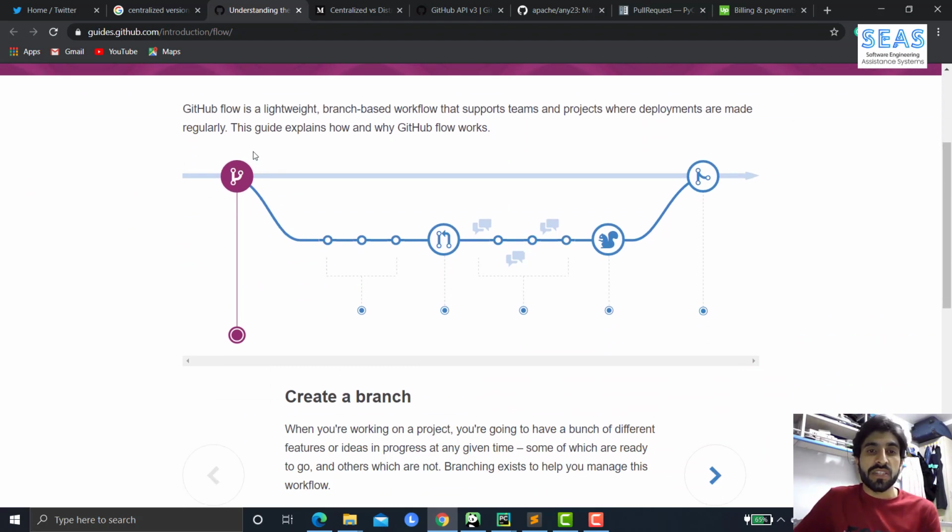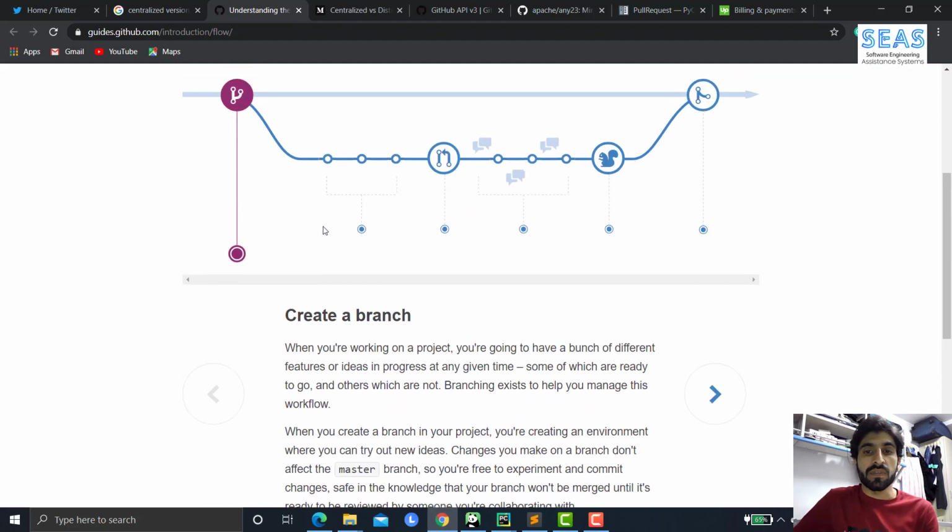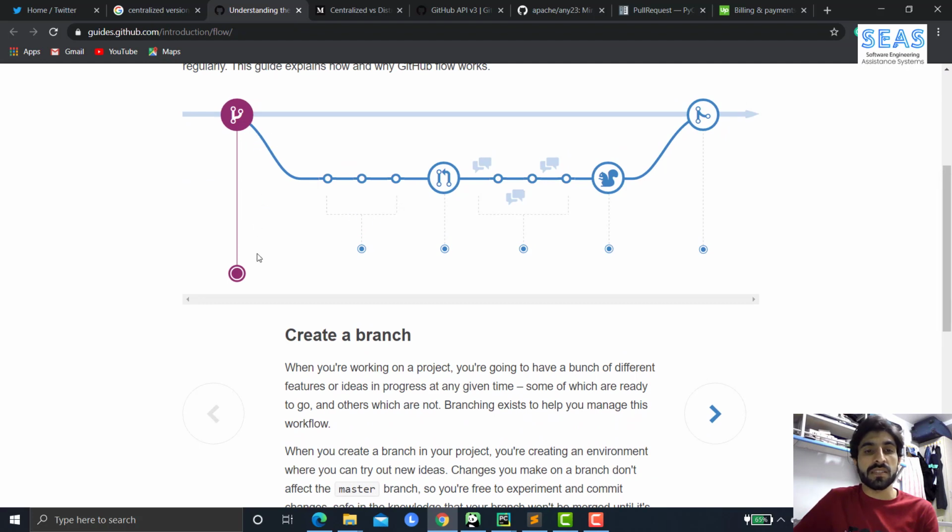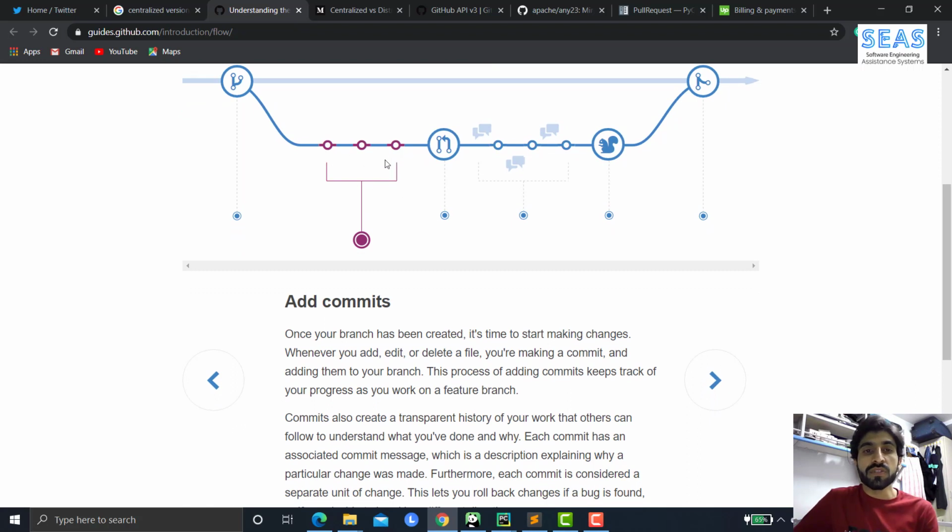Initially, if you want to make a change in a project, suppose there is a bug in the project and you can fix it, or you want to add some new functionality to an existing project, first you create a branch. A branch means a clone of the project, and once you create a clone of the project, you save it on your local system and make your changes. Once you make your changes, you commit your changes. Committing a change means you make some changes and submit them to your local system, and then you test it. So it's called a commit.